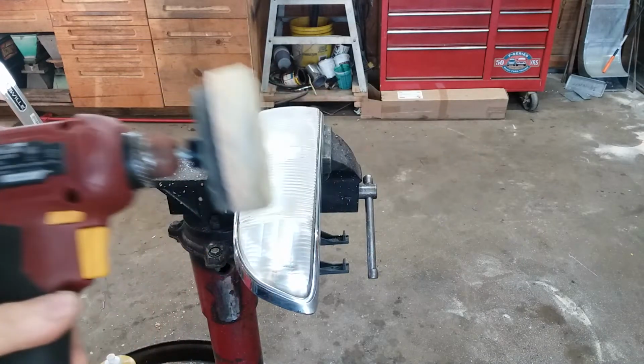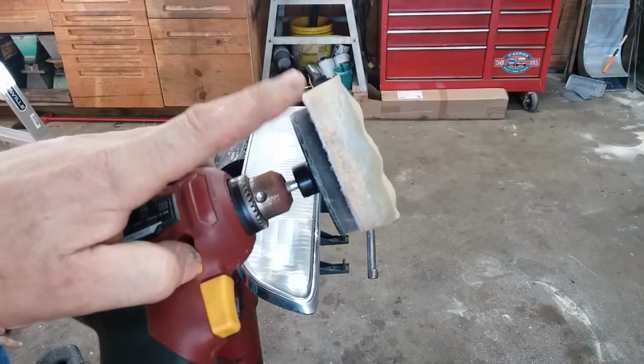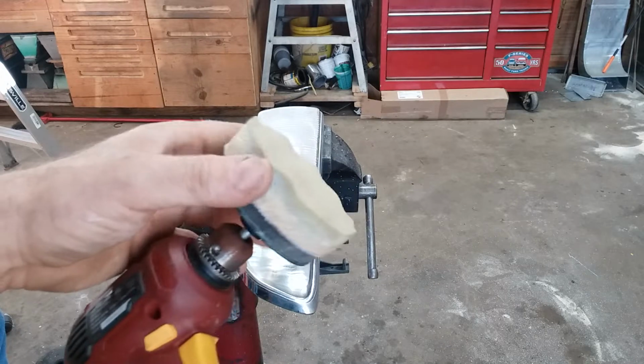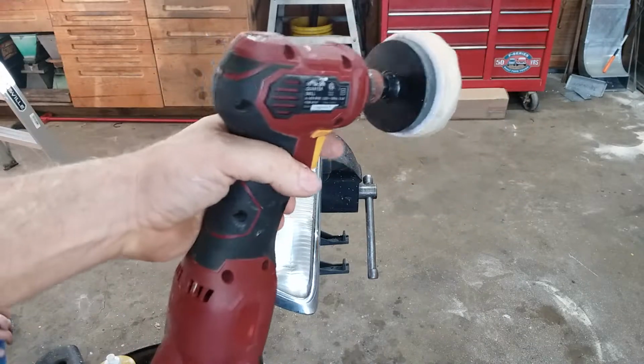I think this head actually came in a polishing kit for headlights that I bought years ago. When I'm done with it, I wash it out in water and then spin it dry and put it away. And it's lasted me a good long while. And this is just a cheap right angle drill from Harbor Freight.